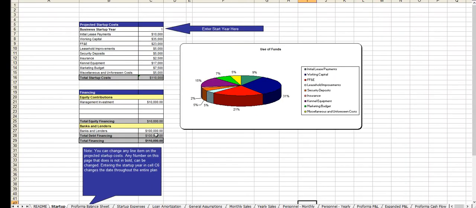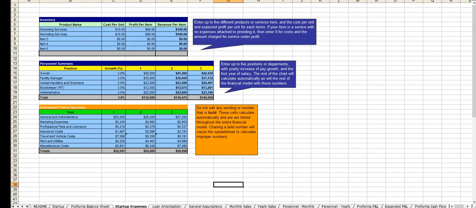And here's the Excel file. Very easy to use. All the instructions are on each tab. There is an instruction book that does come along with this if you want to take a look at that as well. Here you would enter in the amount of money you're looking to raise and how you intend to use those funds, your revenue streams, and you can add additional ones as necessary.